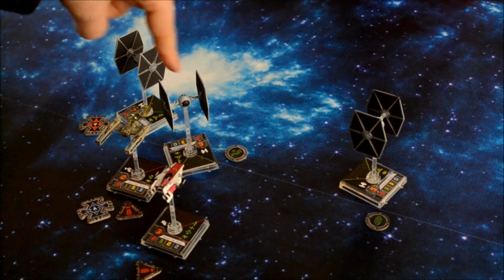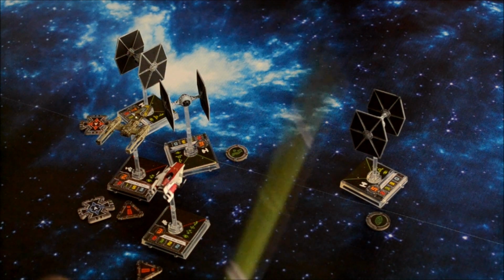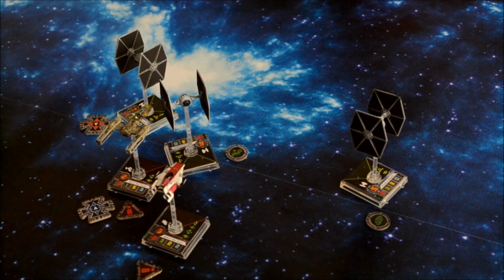Next up, we have... is that Backstabber? Yeah. He cannot attack the Y-Wing because they're touching and he's not in the firing arc. But the A-Wing is fair game. That is at range 1, so that means I get to shoot an extra attack dice.